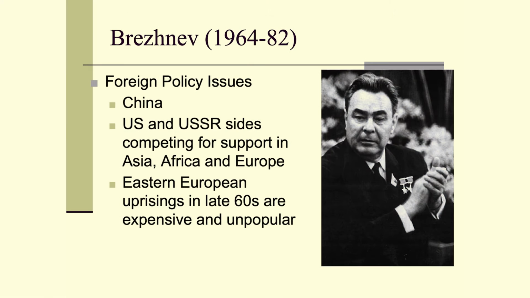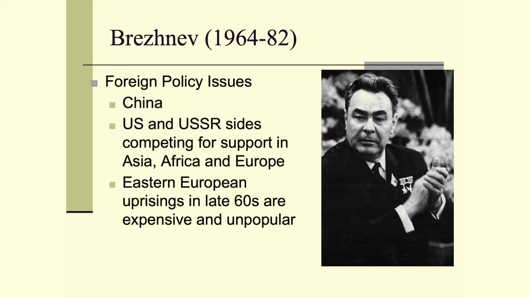And so actually you have the USSR competing not only with the US for allies and for control of different nations, but you also have China and the USSR competing. So that is not helping anything. As I mentioned, we do have the US and the USSR competing in Asia, in Africa, and even in Europe for alliance partners for where they're going to get support. And so that is a major problem too.